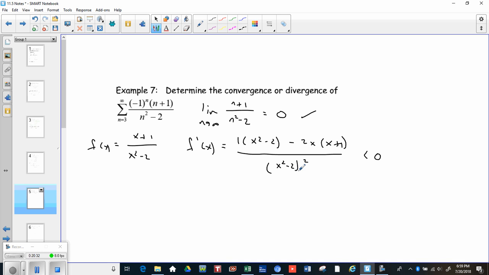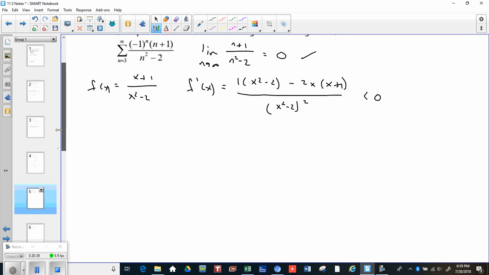This thing here is never going to be less than 0, so again, it's the numerator that's going to cause our function to be positive or negative here. So let's see, this is going to be x squared minus 2 minus 2x squared minus 2x has to be less than 0. This is going to give us, what is that, negative x squared minus 2x minus 2 has to be less than 0. So I can't think of a number where that's not going to be the case. The easiest thing to do is this. Let's multiply everything through by a negative sign. Remember, when you do that with an inequality, it changes the direction of the inequality.